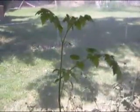Let's see, this one has a few little flowers on it. I think I may cut these off and wait till later. Support it more, let it get taller before I allow it to produce any fruit. Here's some down here. Actually, what I want to do here is just make a vine throughout this whole big window, this whole area. I'm just gonna tomato vine the whole thing.